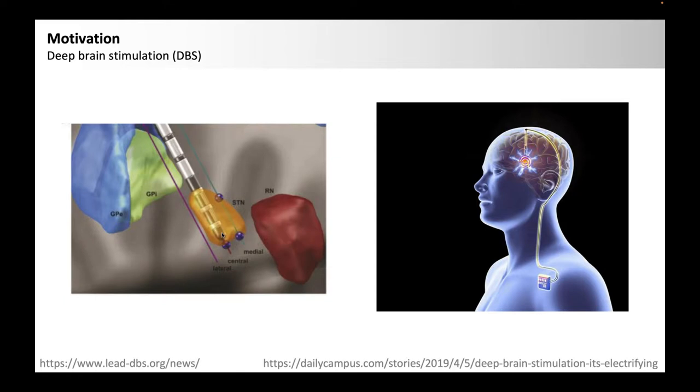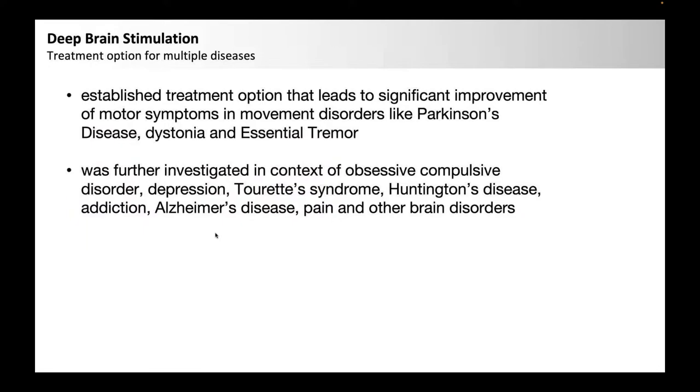And then where is this actually implanted, these electrodes? They're for Parkinson's disease, most popular target at the Charité at the moment is the STN, which is the subthalamic nucleus. It's really a tiny area of the brain deep inside the skull, inside the basal ganglia areas, which is abbreviated with STN. And there will be then these contacts of, we call it, the DBS lead.